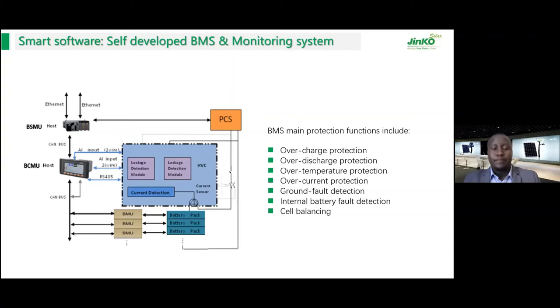You know how the chemistry of lithium iron phosphate is actually different from what happens in lead acid, in that you need to give a lot of protection for the lithium iron phosphate solutions, in that you need to balance the cell voltage. You also need to protect it from overcharging, over-discharging, that is also overcurrent, and also any battery failures. So with this robust system, this is how the schematic looks like, from the cell level to the overall rack level, where we have different layers of protection to be able to protect the whole system.